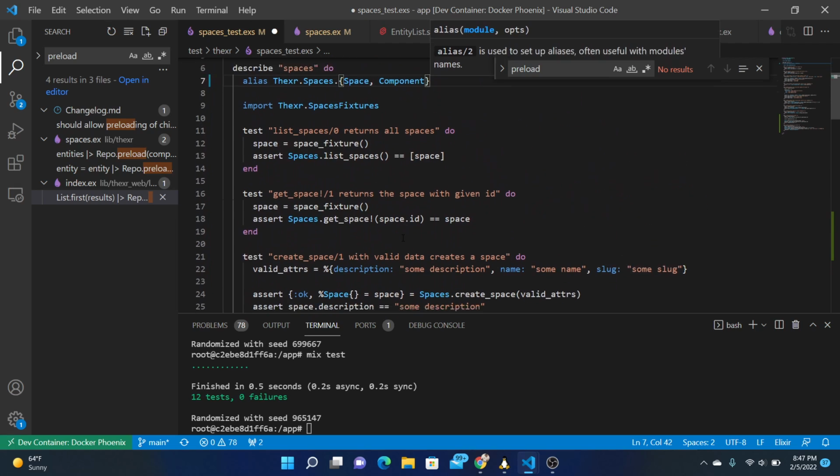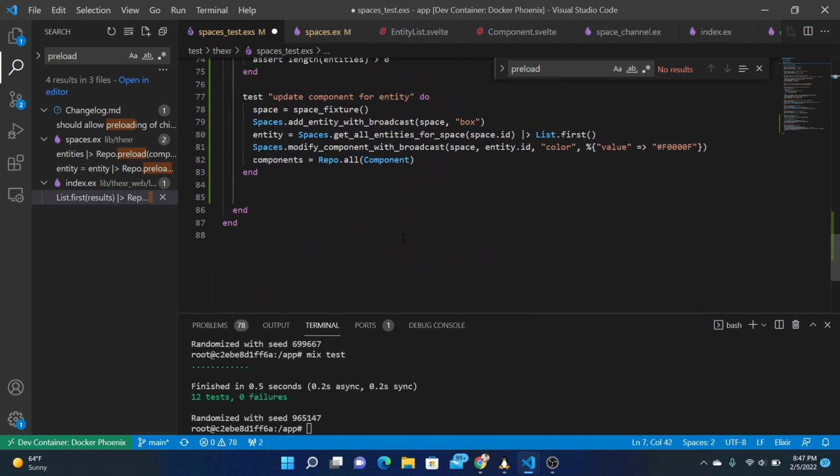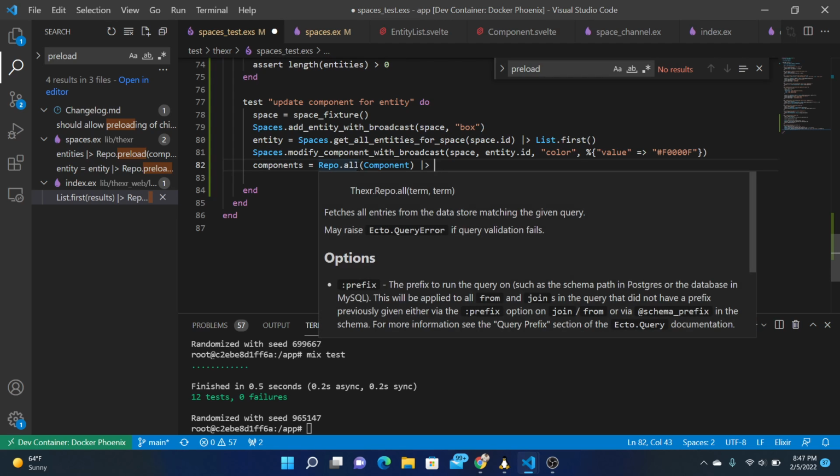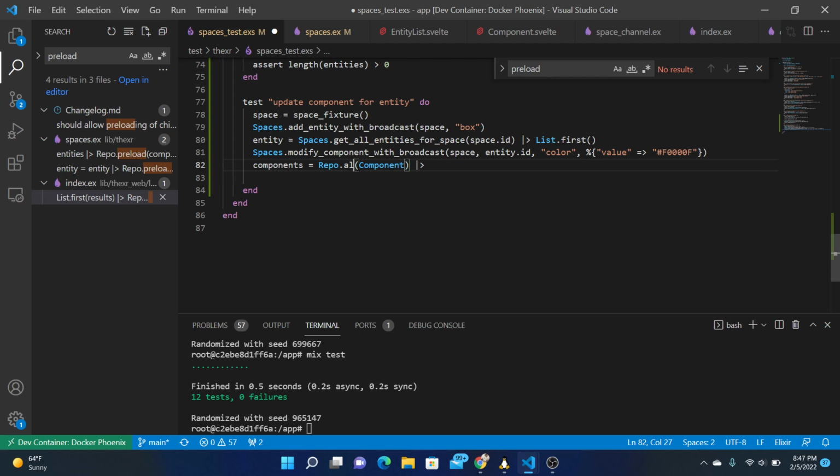We have access to repo. And the component will be, oh no, they'll have several components. We want to do get by component, and the type is color.